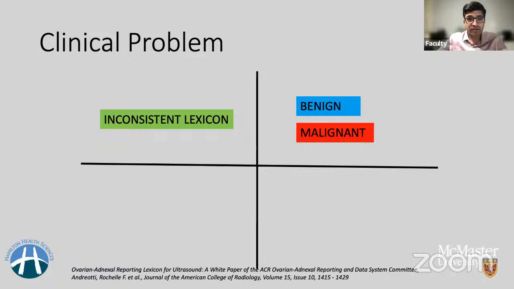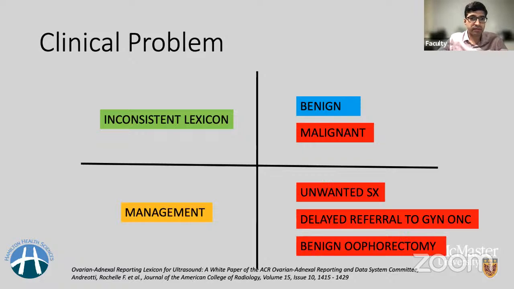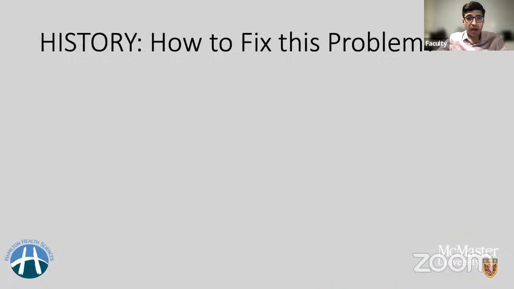Then what happens because of this is that there is a big dilemma about management. So you may have unwanted surgeries, delayed referral to gynecology because the services are now overbombarded with all these complex lesions going there. And then there could be possibilities where you may see benign oophorectomy. For example, endometriomas with an expected Rokitansky nodule, even if it shows enhancement, it is O-RADS 2. If the volume of the enhancing solid component is significantly higher, only then you can start to think about a malignant transformation. So not all enhancing Rokitansky nodules means that it is malignant. So you have to be very careful when you're using your lexicon so that it helps in management of the patient. So how to fix the problem?